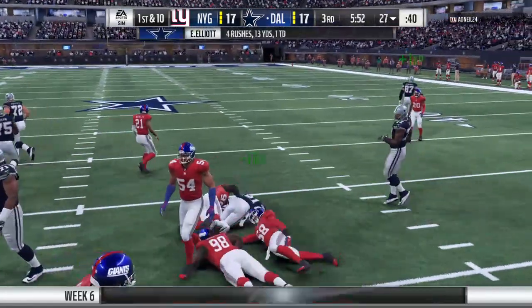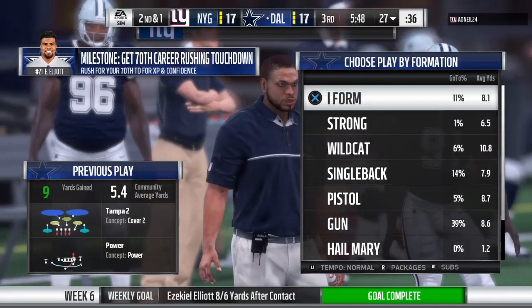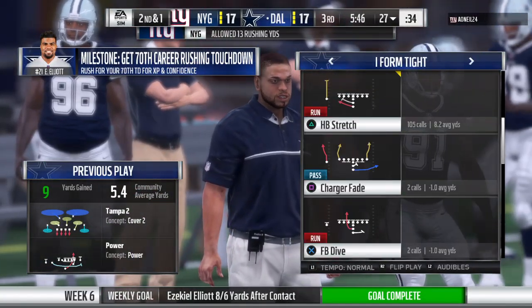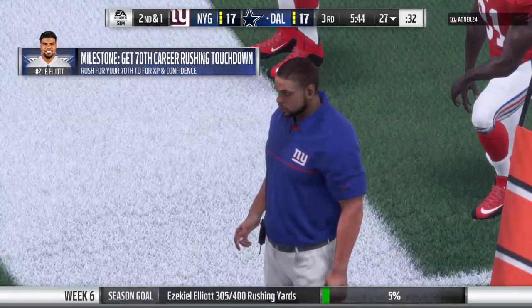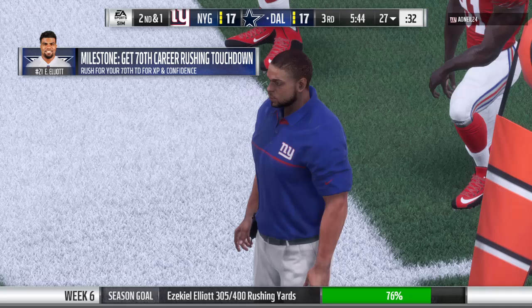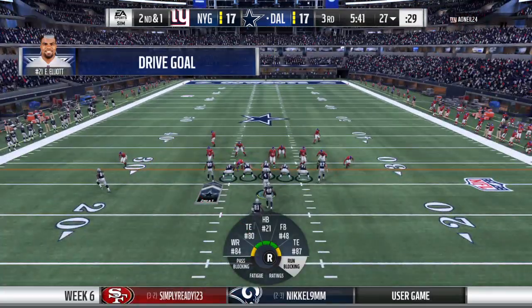And he finds some space past the 25 to the 27. A nice run there, 9 yards, and it'll be second down. First play of the drive, let's give credit all around. Excellent blocking, but the guy carrying the ball, he was the finisher. A really nice run. Second down following the run.